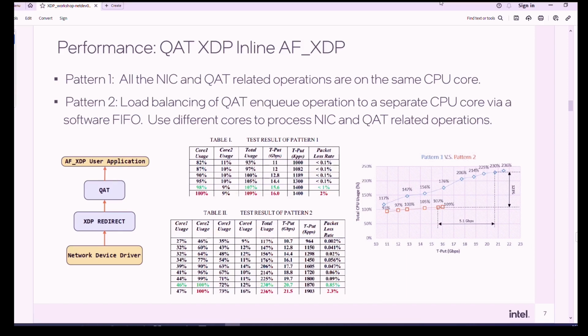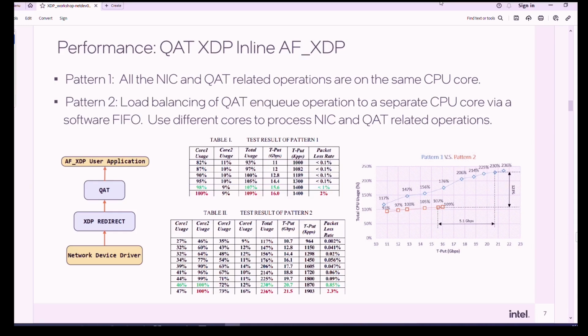Okay, this is the QAT XDP inline AF_XDP case. Well, one more thing I would like to point out is that pattern 2 also has some overhead from cache locality and core communication.